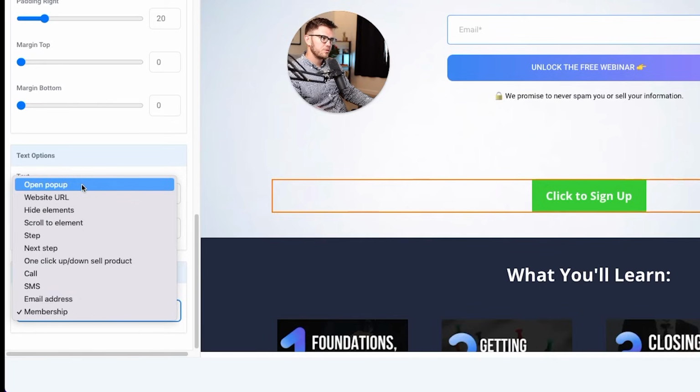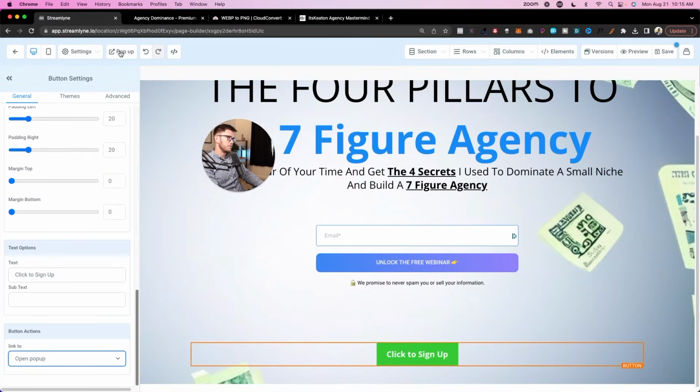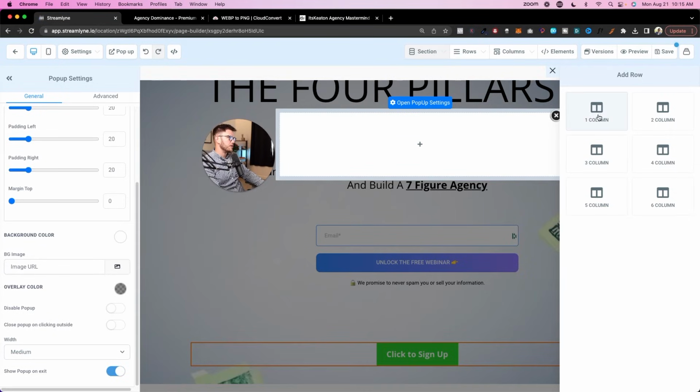And then the last one we missed here is actually this open pop-up, and this confuses a lot of people, so it's good we're talking about it. If I go all the way up to the top of settings and click on this pop-up, it's going to give us a pop-up. You've probably seen this on a landing page before, when you click on it and it pops up a form or something else. So if I click on here, it's kind of like its own mini funnel inside of the funnel.